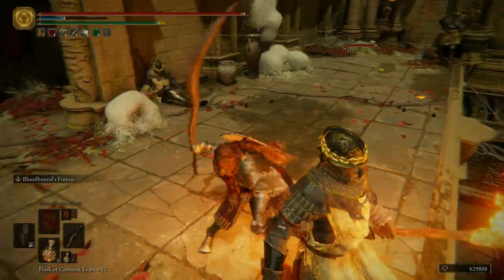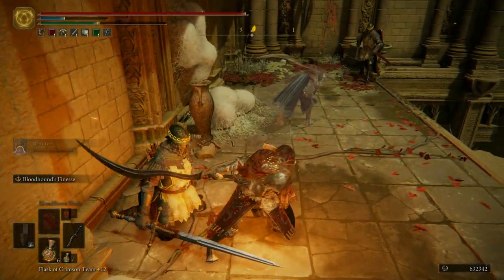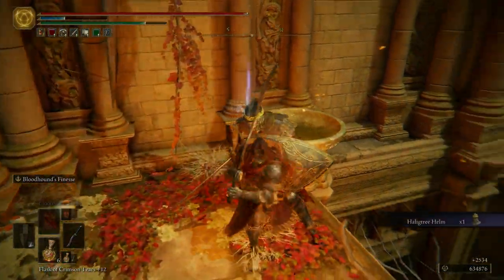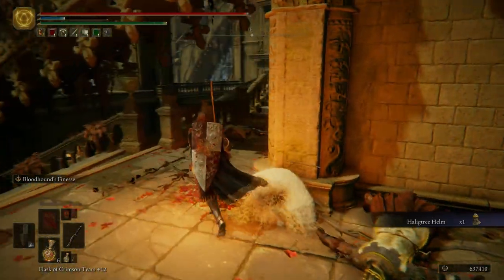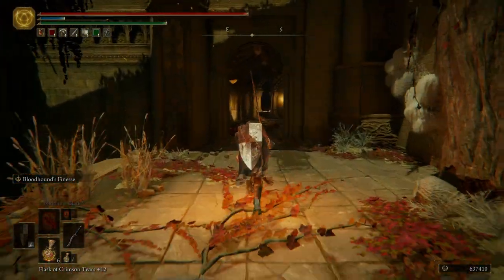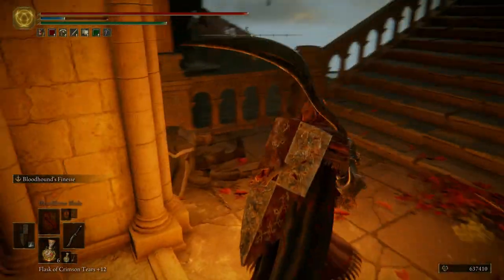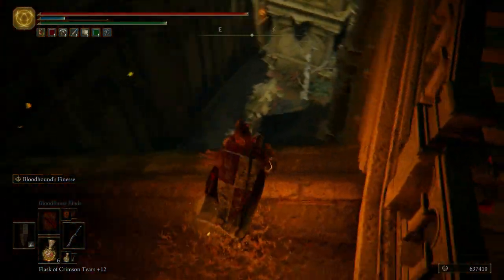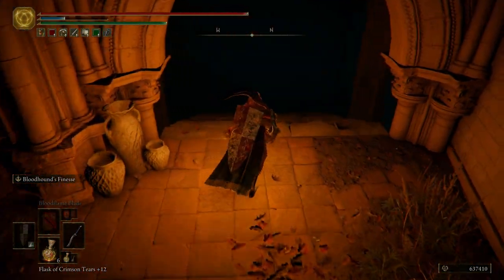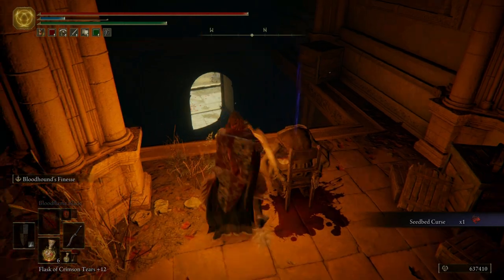See if I can't backstab this guy here. And then we are going to backtrack all the way over here. This is where we fought the two clean rot knights earlier. And then just on the other side of this door, we're gonna hop over the balcony, drop down right here, and then down in here we're gonna get another seedbed curse. Go ahead and grab the seedbed curse.